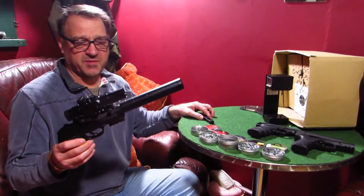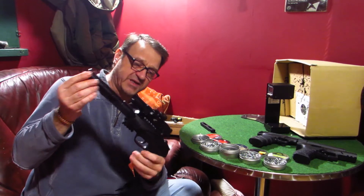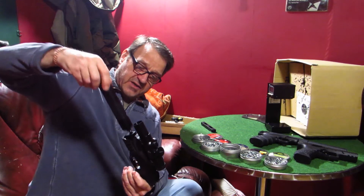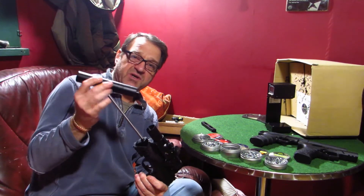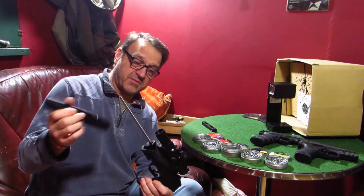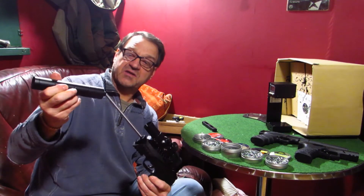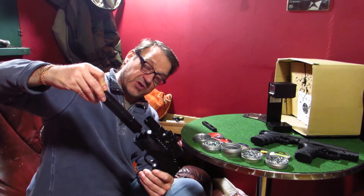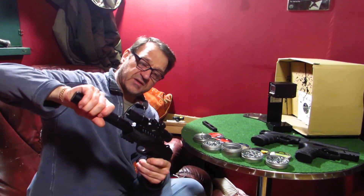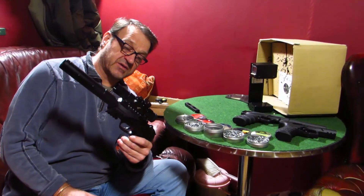We're going to put some shots through it to show you what sort of power it's got — that was one of the questions that kept coming up. Another question that came up more than once was: does this come off? We did show it in the last video but I'll just show it once more. This unscrews — it's not a silencer or suppressor, it's just a fake sleeve to make it look cool. That's your actual gun barrel inside there, and you can't take that out and have a short barrel — that's fixed. The longer barrel gives it more foot-poundage and velocity, and the power of this is quite good, quite impressive.